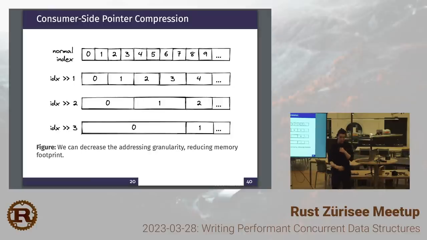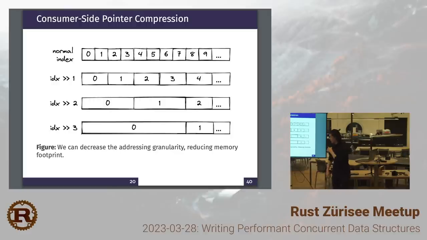So I spoke earlier about this ability to do an atomic batch update. Let's say all of your tails are tightly packed into a single small area, then you can do a very efficient update. But this means you need to have a very small footprint for your indices. You can't just have them be 64-bit pointers. So one very commonly used optimization here is to use pointer compression. You often use pointer compression together with this batch update.